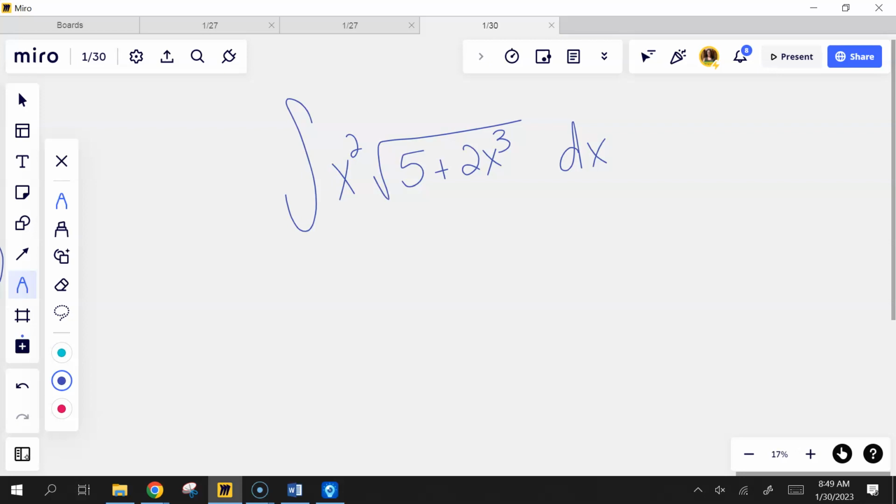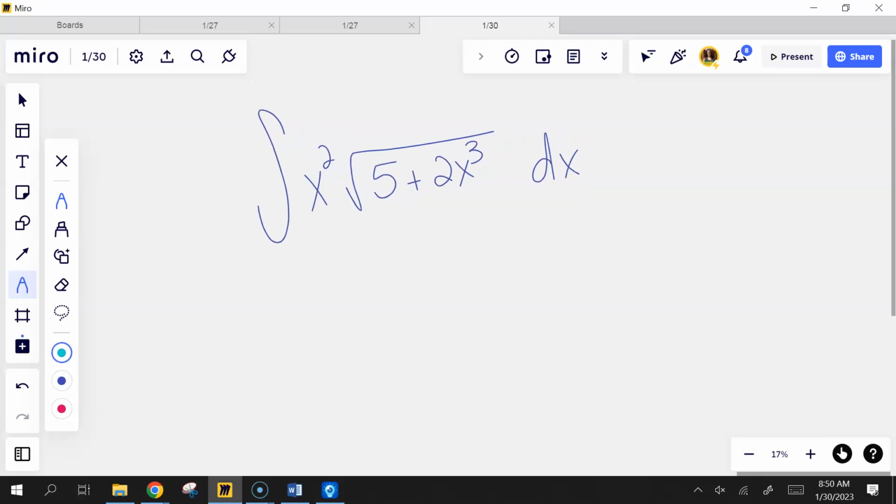Okay, so is there something in there that you could take the derivative of, and once you take the derivative of that, the only thing that's left in that integral is that derivative? Am I making sense? No. Okay. Do you see a function in that integral that if you were to take the derivative of the entire function, that derivative is in there? Okay, let me say it one more time. Maybe it'll make more sense.